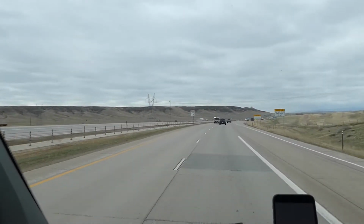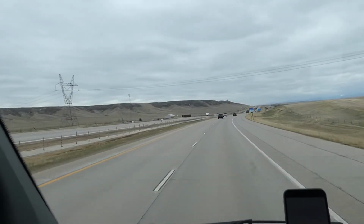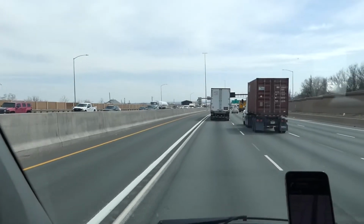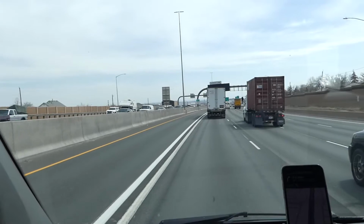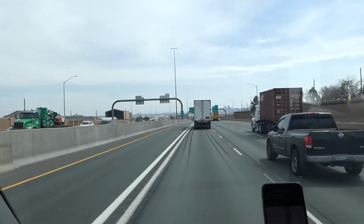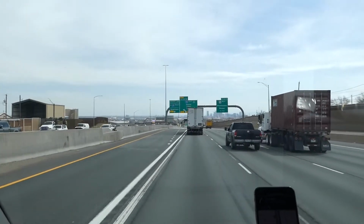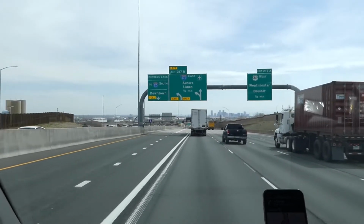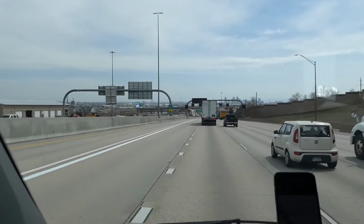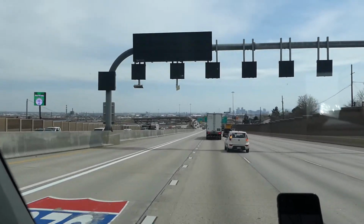Alright, leaving Wyoming behind now, Colorado, soon Denver, and then we'll turn east. Coming up on Denver again, this time going east. Still on 25 here, we're going to turn to the east pretty soon. Going due south now towards Denver. But we want to get on 70 and start our way back east again.